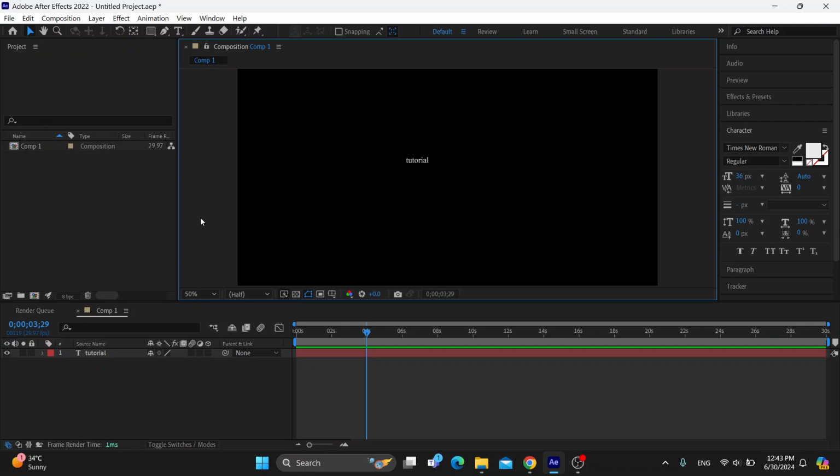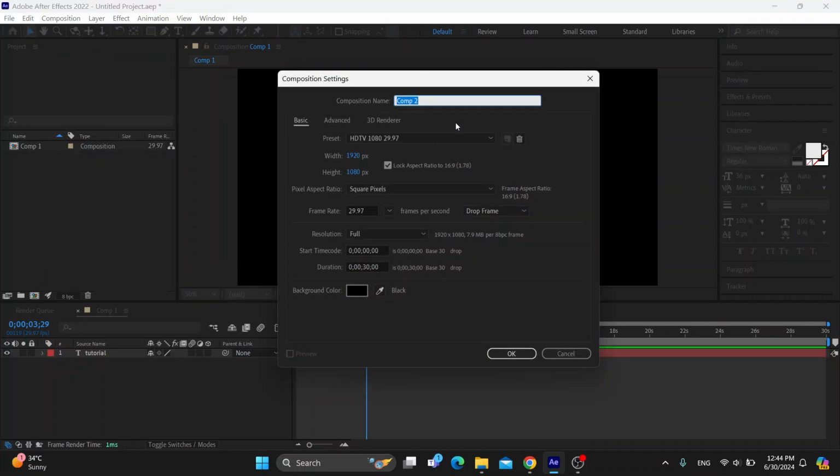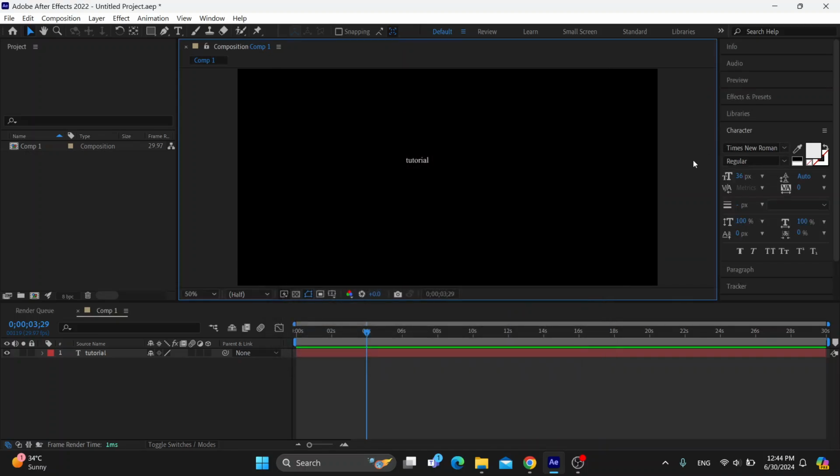So the first thing you want to do is go ahead and open up the official Adobe After Effects program right here on your PC if you haven't already. After opening it up, you'll be greeted by this main page, which is the home page of your program, where you can find the menu to create your composition. If you want to create a new composition, you can just select the quality and everything you need, and after that click OK, and now we can get started.